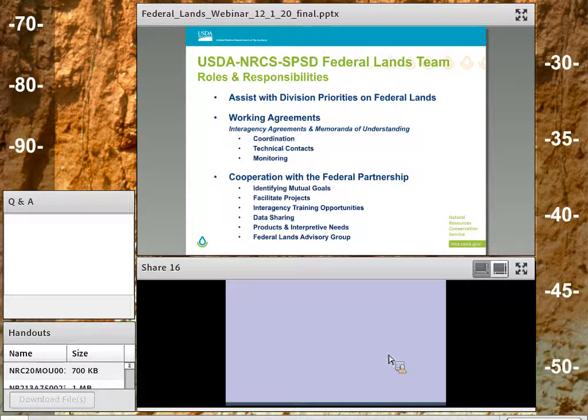Now, what exactly do we do? I'll start off by saying agreements have really been central to our role as liaisons, and we're going to be the primary contacts for most of our interagency agreements on federal lands. So when there's a need from a partner and it's brought to our attention, we then work with the regions to make sure we're well positioned to service an agency-sponsored priority through agreements. And then we negotiate the terms of these agreements with our partner, and we monitor the agreements from signature all the way through successful completion of the work.